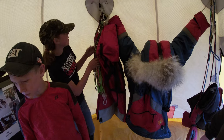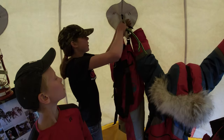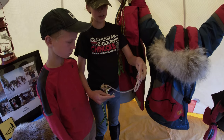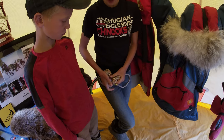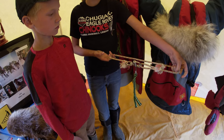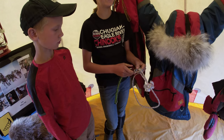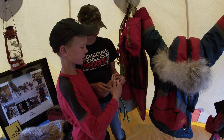Wow. These are some of our tugs and necklines. Our dogs are so excited to go that we have to use something called quick release. It would go around a metal post that they have in most dog tracks and then around the brake or a part of your sled. It'd be like this from your sled to the metal post, and they can't pull it away. And when you're ready to go and have all of your dogs hooked up, you stand on the brake and pull it real quick. Then you slowly let off the brake, and then you go. And you can also see how this is pretty short.